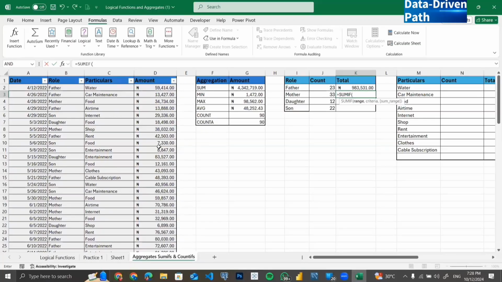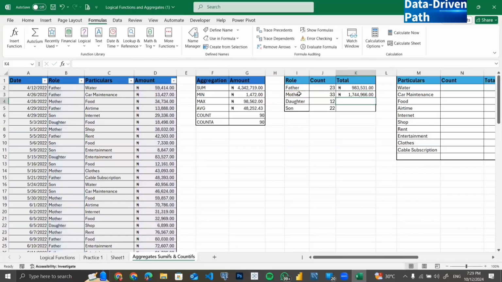That is the roll, meaning go to the roll column, comma, and then look for which criteria, anywhere you see mother, comma, and then sum what? I won't sum the date now. I won't sum the particulars. What I will sum is amount. And I'll close my bracket and press enter.